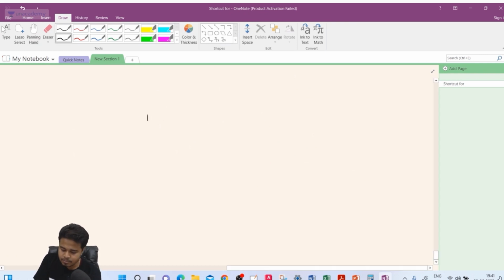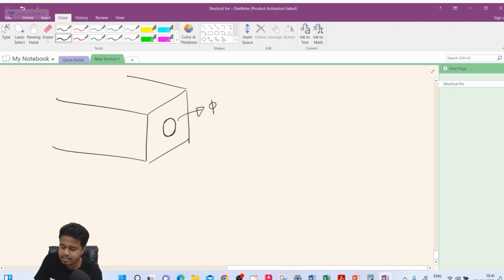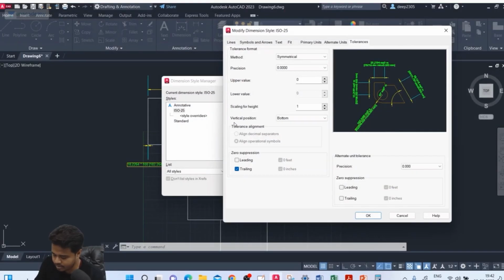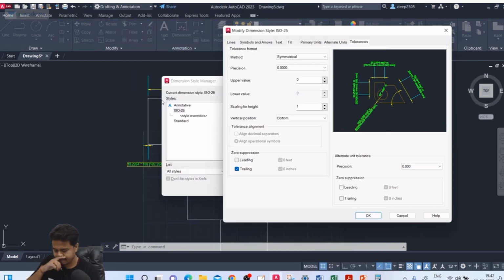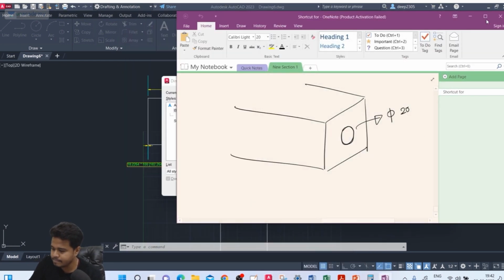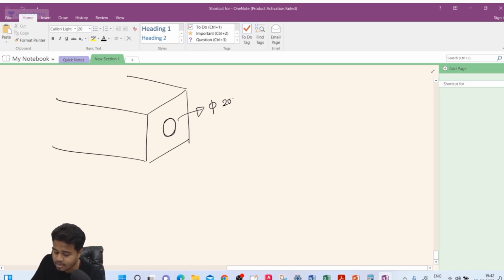Suppose this is a hole, and this hole's diameter is, let's say, 200. Now suppose I give plus 0.2 minus 0.2, meaning the size of the hole is given as plus 0.2 minus 0.2.